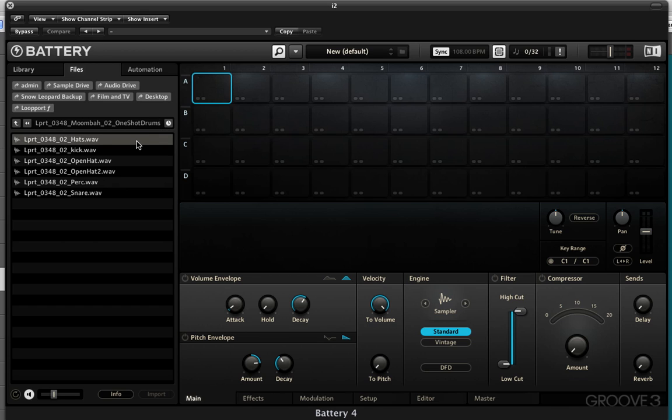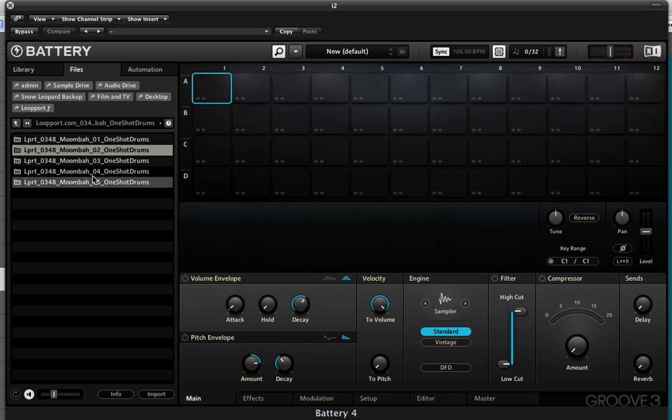So let's import some samples based on what's returned to us in this search results window. I'm going to click Loop Port, and go into this one-shot folder here, and I have a bunch of subfolders. Now to import, we have to click the parent folder. If I go right in and select a sample, I can't import the one sample. I'm going to go up one level and import one folder at a time. So I'll click this one. It's called Moomba, and these are 01 through 05, and I'm going to create some categories and tags for them so I can search for them later.